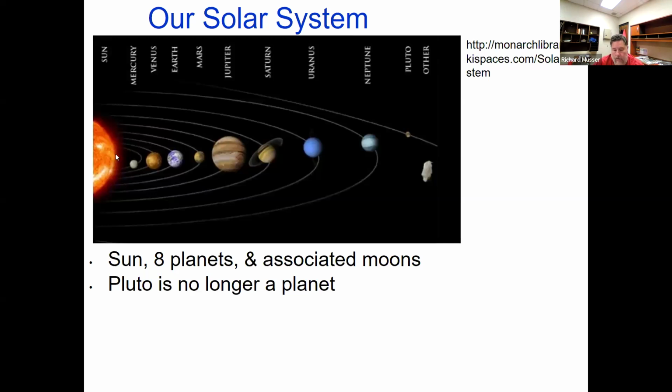So water, at least as far as we know, is important for life. And so that's one of the things that we look for when we look at other planets outside of our solar system. And the idea is that this Goldilocks zone is also where we look for planets, because this is the distance from the sun that is most likely to have water and thus life. But most of the galaxy and the universe and solar system, as far as we know, does not have life. So life is kind of a rare thing.